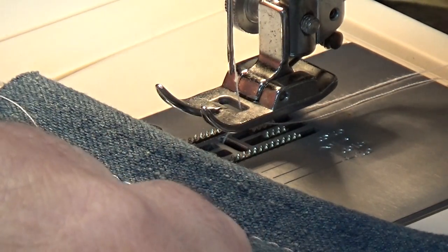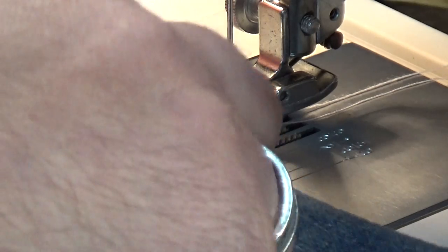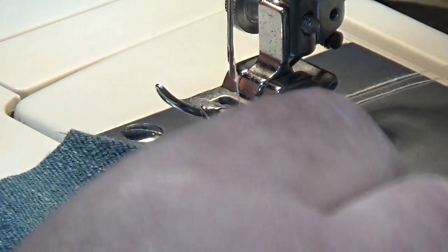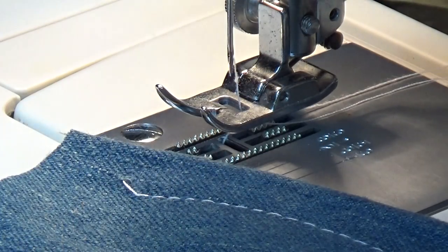We're getting a lot of East Coast involvement, and I like it. My friend out of New York said, try a leather needle. I tried a Singer. Now we're trying a Schmetz leather needle. I like when folks get involved. I really do. They step out of the shadows, and they get involved with what I'm doing, and they make great recommendations.